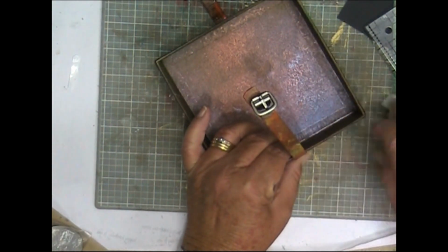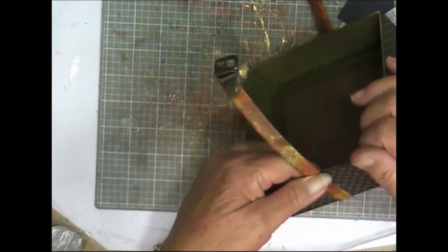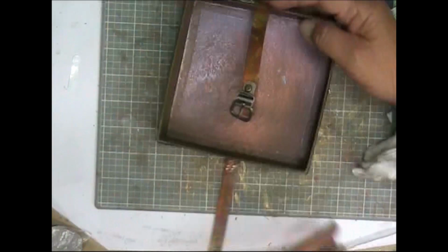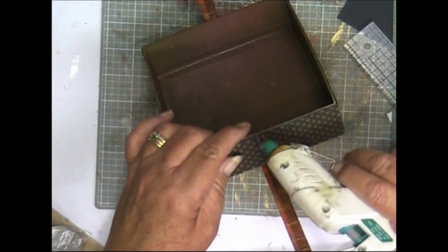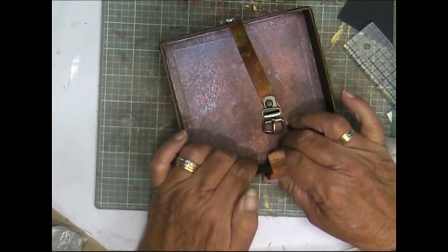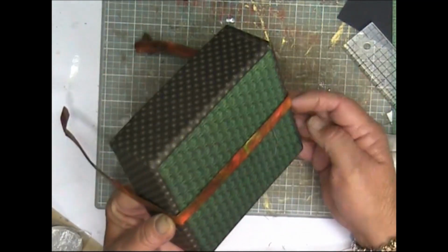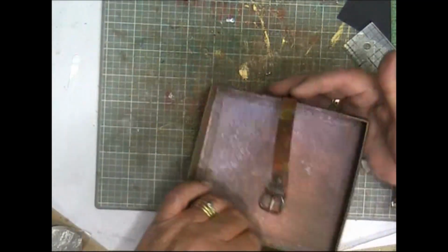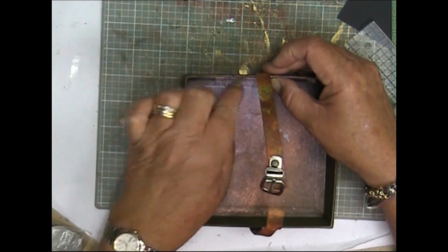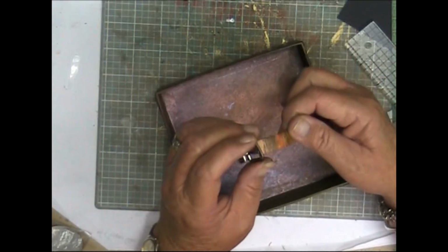So I don't want the thickness of that hot glue pushing out, making that not as flat as it should be. So that's done there. And now this one, oops, and that's done there. So I've got the glossy accents there, which will dry, but the hot glue is there to keep the band stuck to the chipboard while it dries. So there we go. Now I can do that one up.